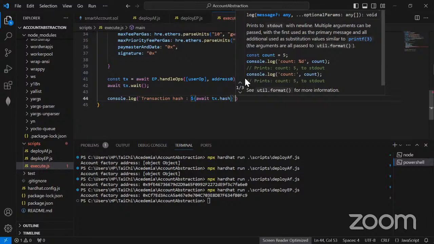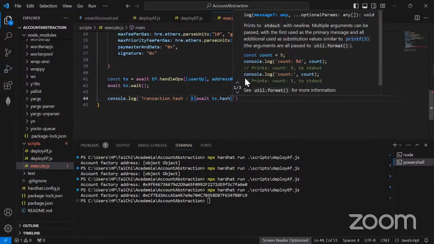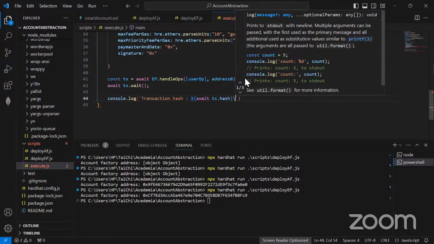Okay, let's also confirm where the transaction is coming from, and of course, the block number of the transaction, just to be sure. So we have the transaction hash. Let's put this in a new line instead of a comma.